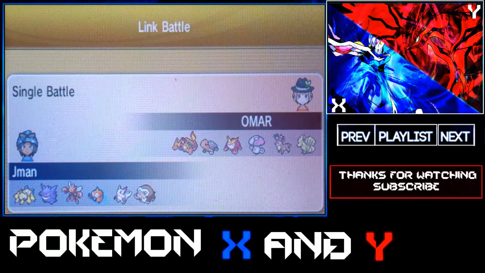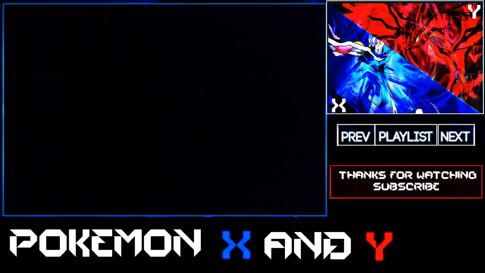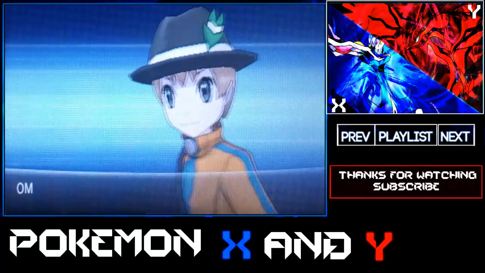Yo, what's up guys? Got another X and Y Wi-Fi battle, and I know you guys see that big threat on my team. It is the Zangoose. This team is actually built around the Zangoose and having it pretty much sweep the opponent's team.